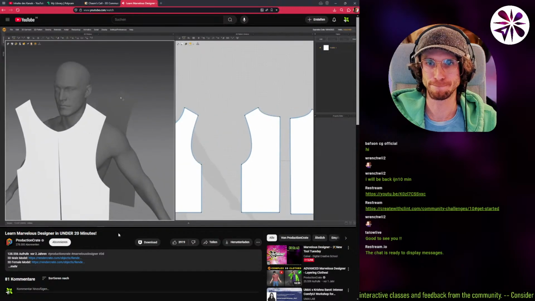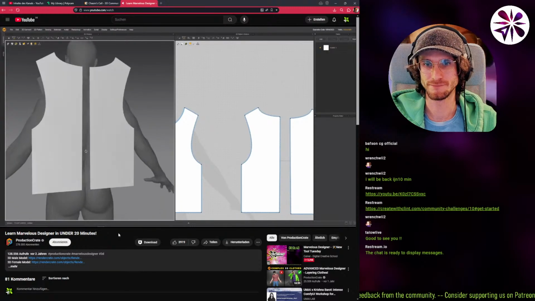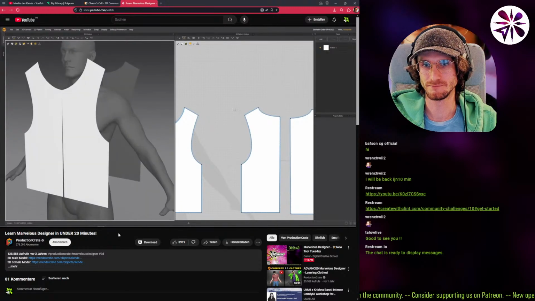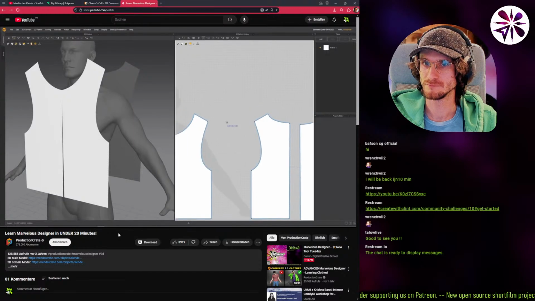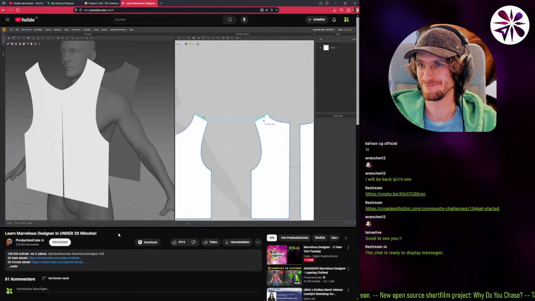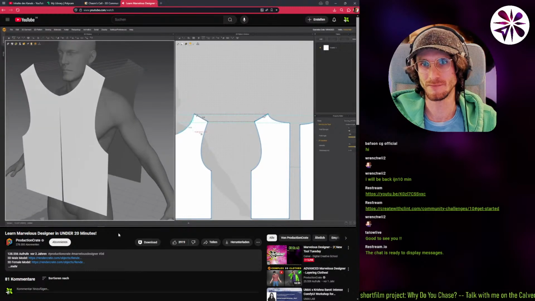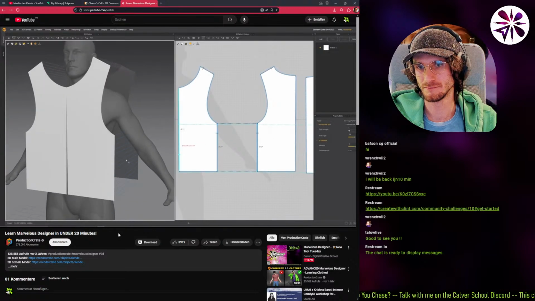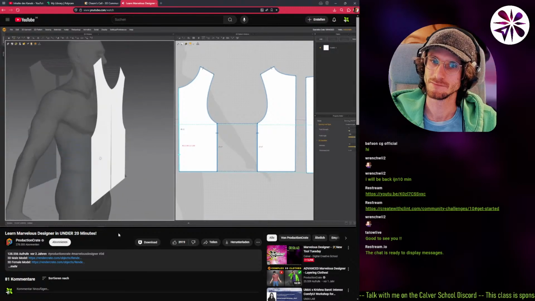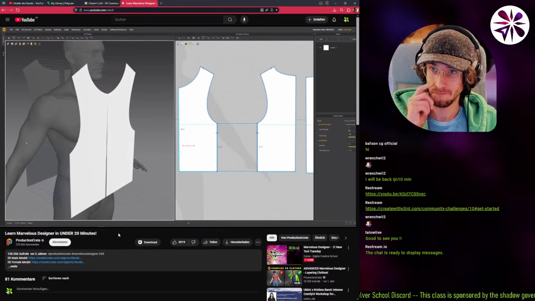So I need to sew this part together here, and then the part under his armpit, and then of course the front I need to close it up, and the back in the middle I need to close that up too. So I'm going to grab my segment sewing tool, the hotkey is N. I've been using Marvelous Designer since before the 3D window became a thing, so I'm used to sewing in the 2D window, but remember that you can click in the 3D window to do the same thing I'm doing. So I sewed these 2 edges up here, and then I'll sew these 2 edges up here, and I'm just checking the 3D window to make sure it looks right, and it does. And notice that you don't have to worry about the other side because we have symmetry working, so it's automatically going to sew up the other side.